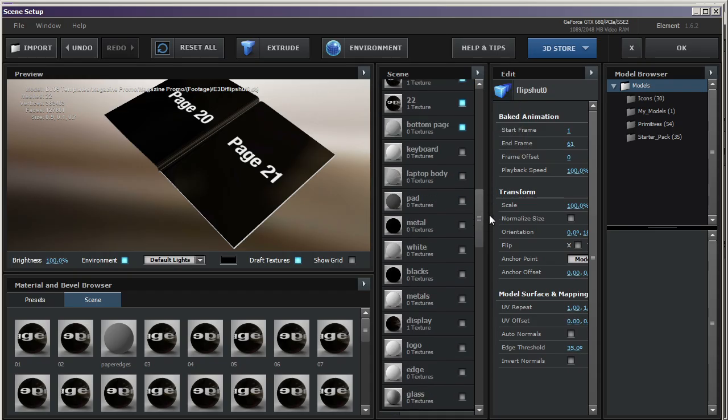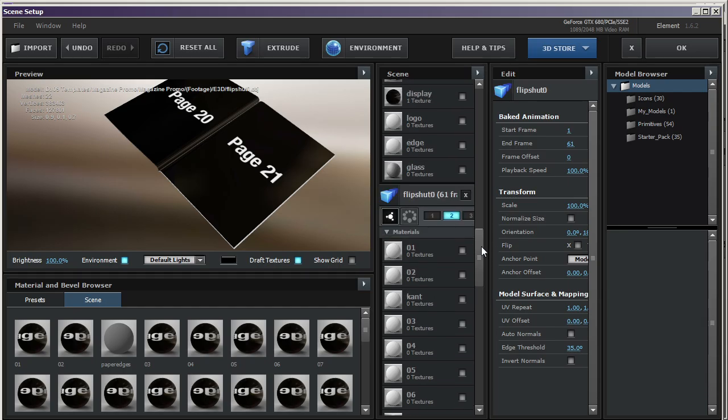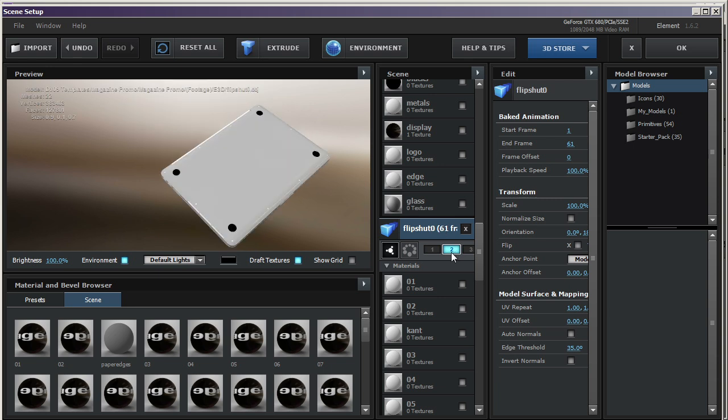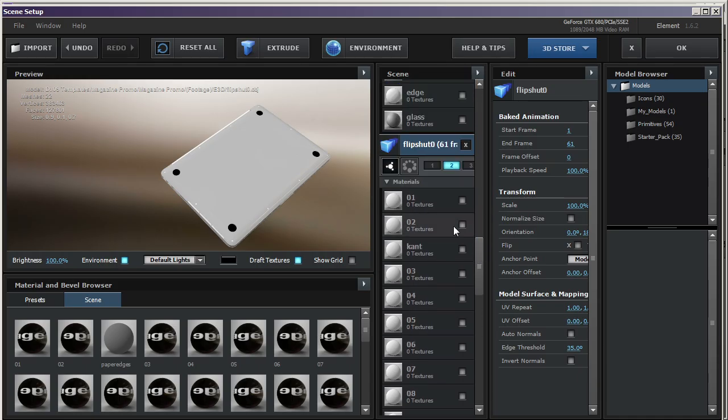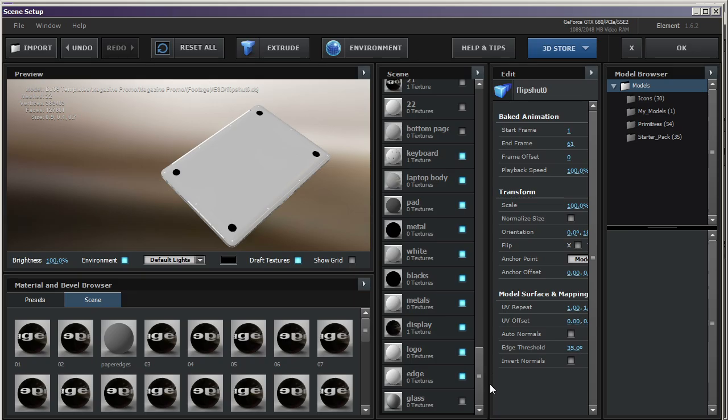So if you scroll down, I have the exact same thing here. But this duplicate has been set to group 2. And in group 2, I actually disabled everything that has to do with the magazine. So what we have here is actually only the laptop.